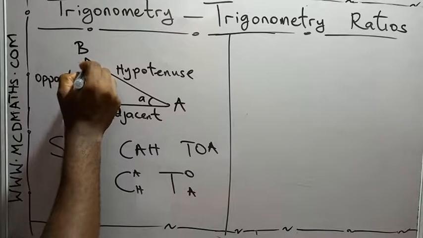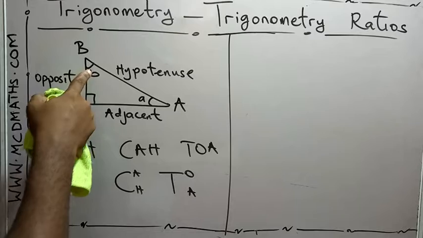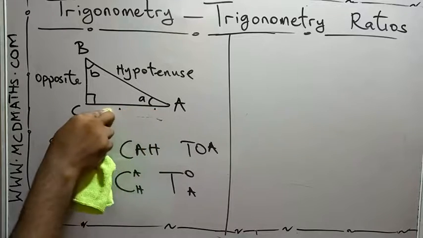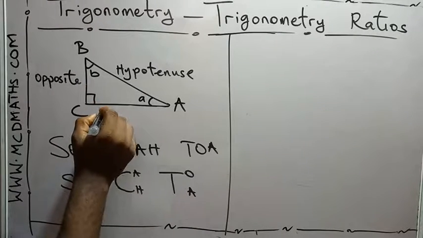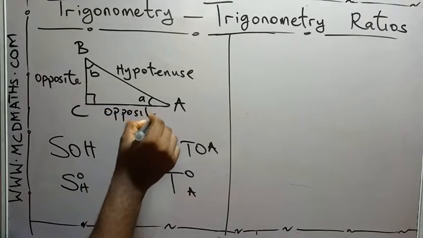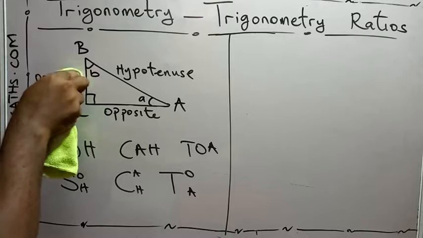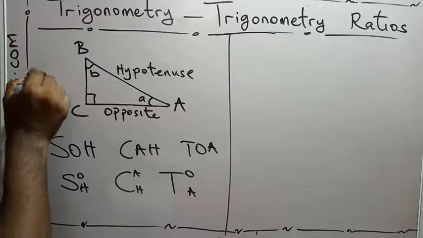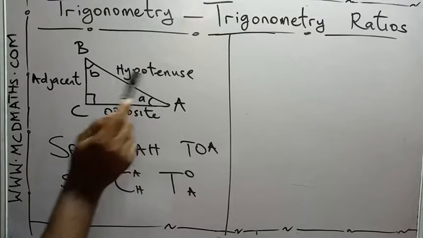if we have this as B. Now, if you want to talk about B, sine B, cos B, and tan B, this is no longer the adjacent. This will change because we are referring to B. So this becomes the opposite because this is the side opposite B, and also this will change. This will become the adjacent. So what doesn't change? The hypotenuse.